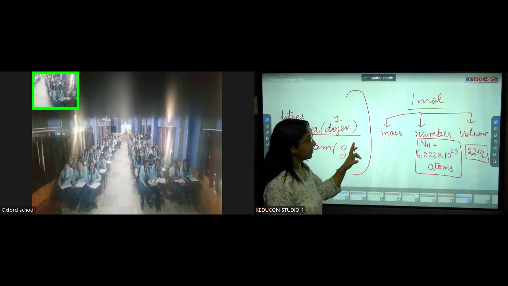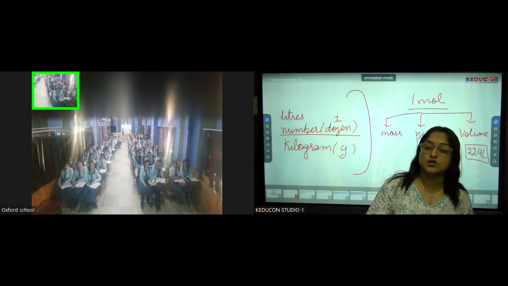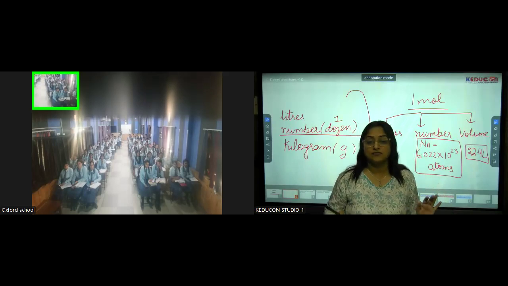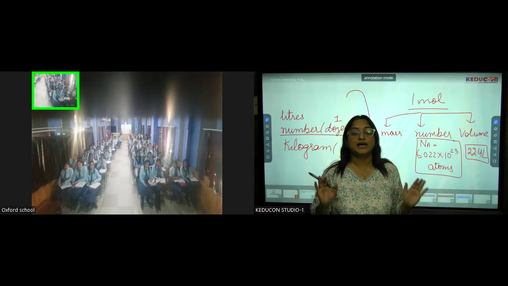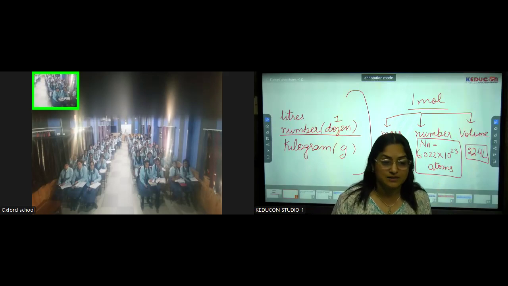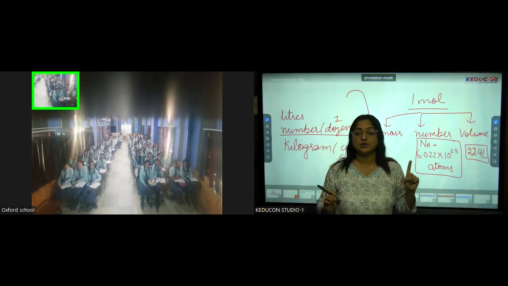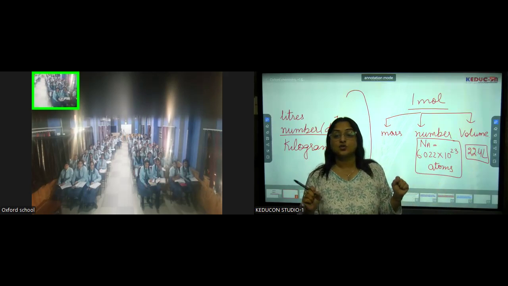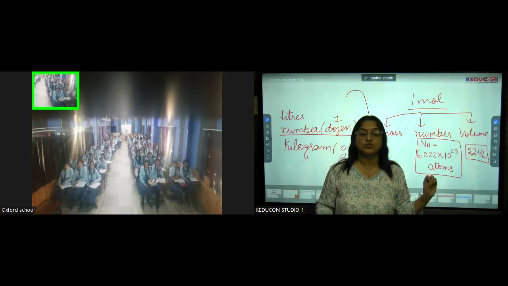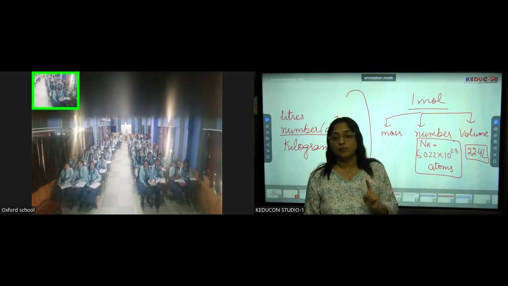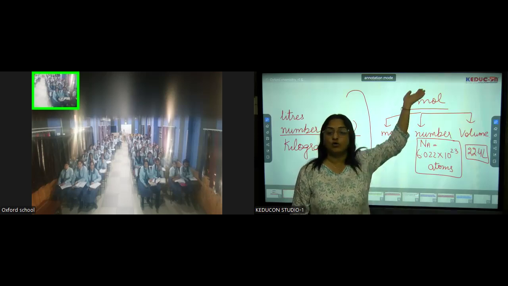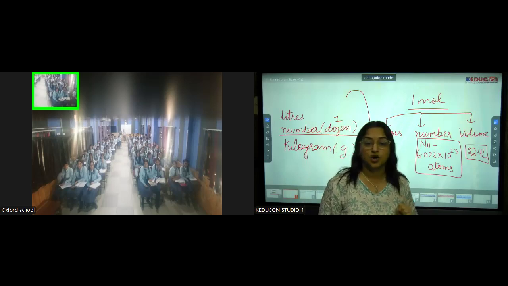And if I talk about mass, for that you need to learn the atomic mass of an element. What is the atomic mass of carbon? That is equal to 12 grams. Atomic mass of oxygen is 16 grams. Atomic mass of hydrogen is 1 gram. Atomic mass of sodium is 23 grams. These are some of the elements which are very commonly used, and you should memorize the atomic mass of these elements. So the mass of 1 mole of any element will be equal to its atomic mass.